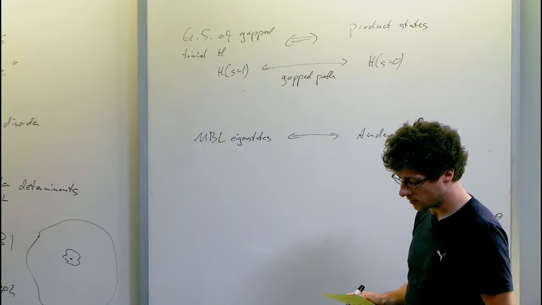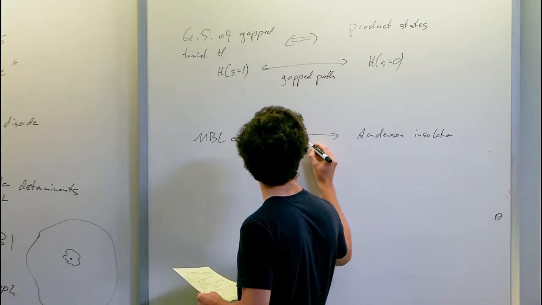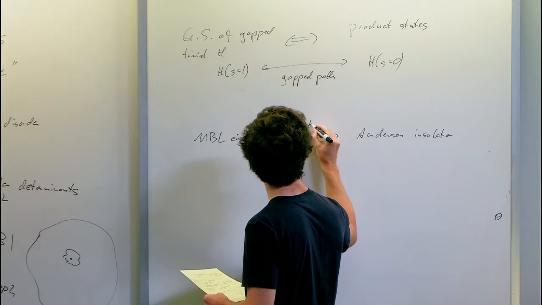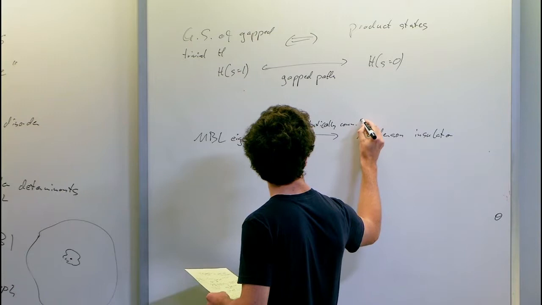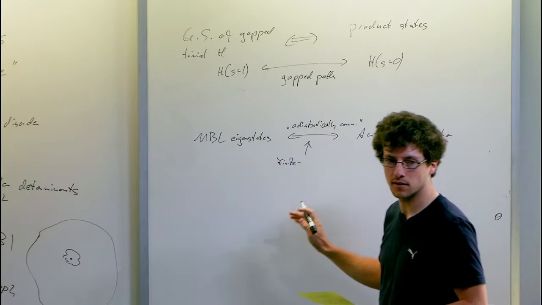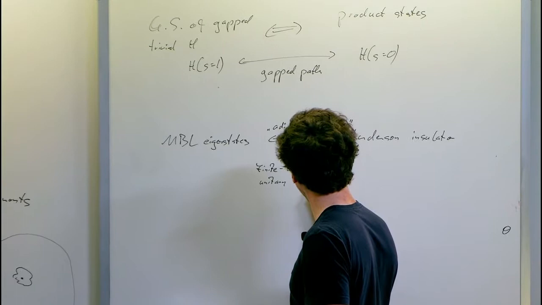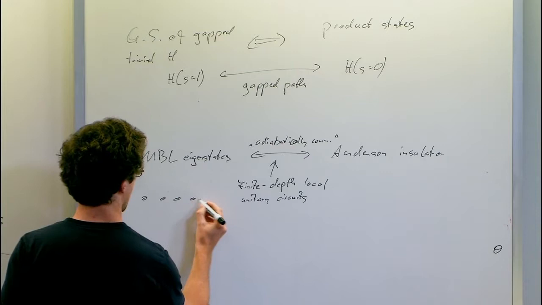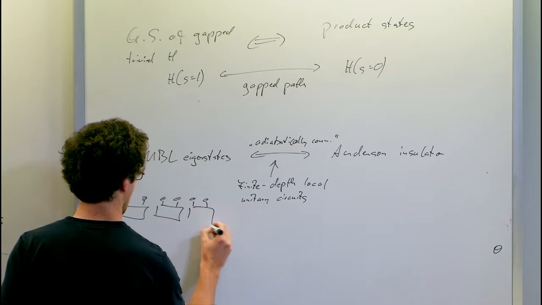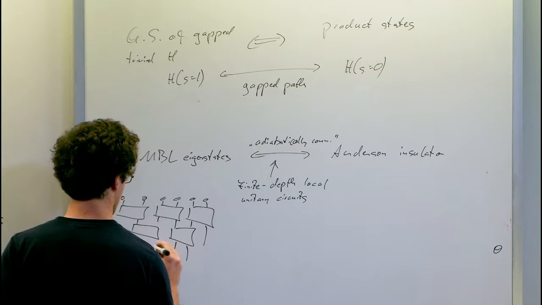But what I can think about is a relation given by finite depth local unitary circuits. So the way I want to define this relation, this is some kind of notion of adiabatically connected. And the technically useful thing that I can do for excited eigenstates is think about states that are related by finite depth local unitary circuits. So what I mean, this is probably pretty obvious in this audience, is something that looks like this. I'm going to call this vertical direction the depth. So I want these to be two local.